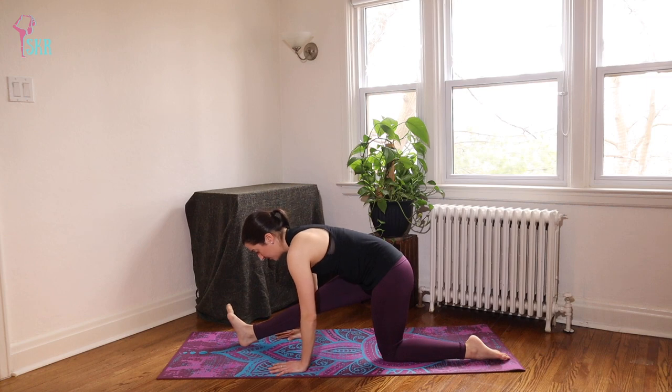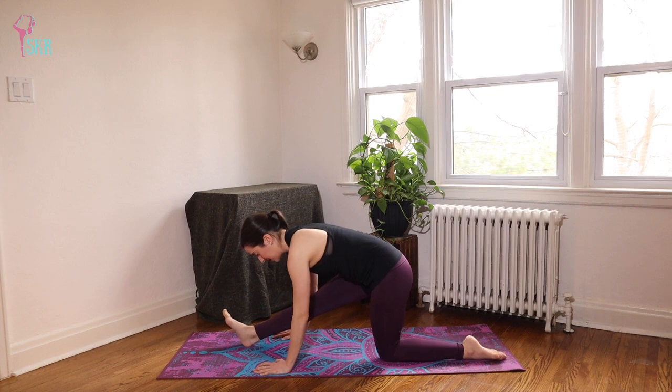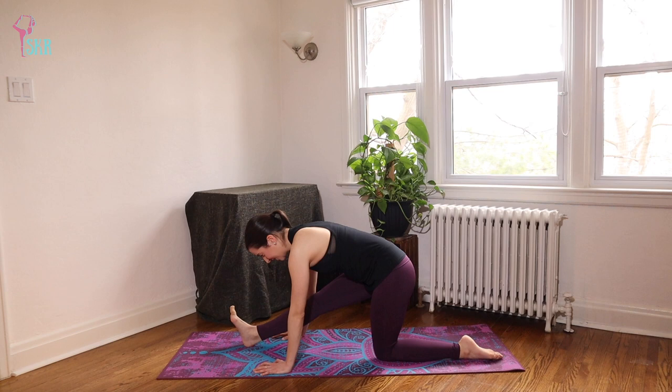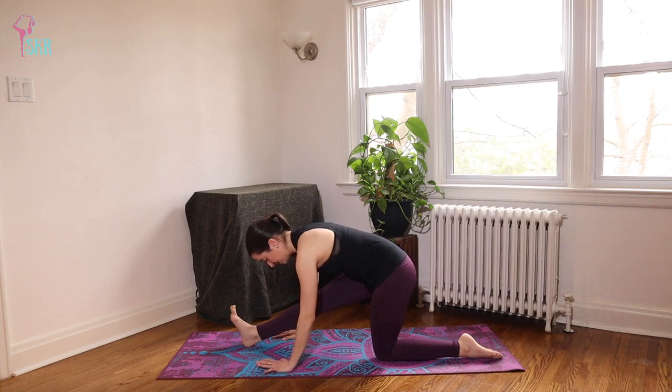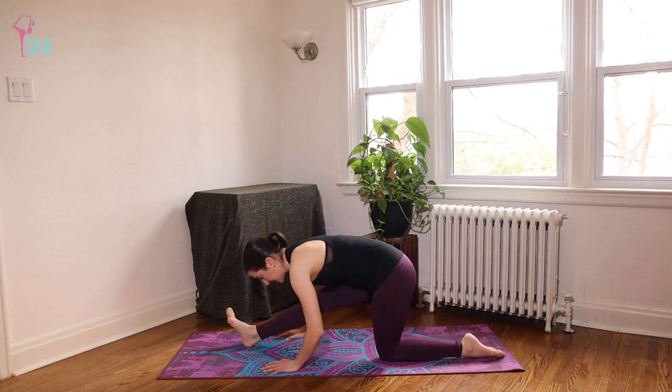So I want you to feel like you're pinching the mat underneath you, so your legs are squeezing in towards each other, towards the midline, as if you're trying to pull your heel in towards your knee on the floor. And right away, you want to feel that your hamstring behind you is activated. Nice and strong here. So we're putting the muscle under a little bit of stress and strain so that when we release to stretch, we can go a little bit farther. And we'll hold for 2 more seconds here, pulling the heel in. And then release. Let that go.